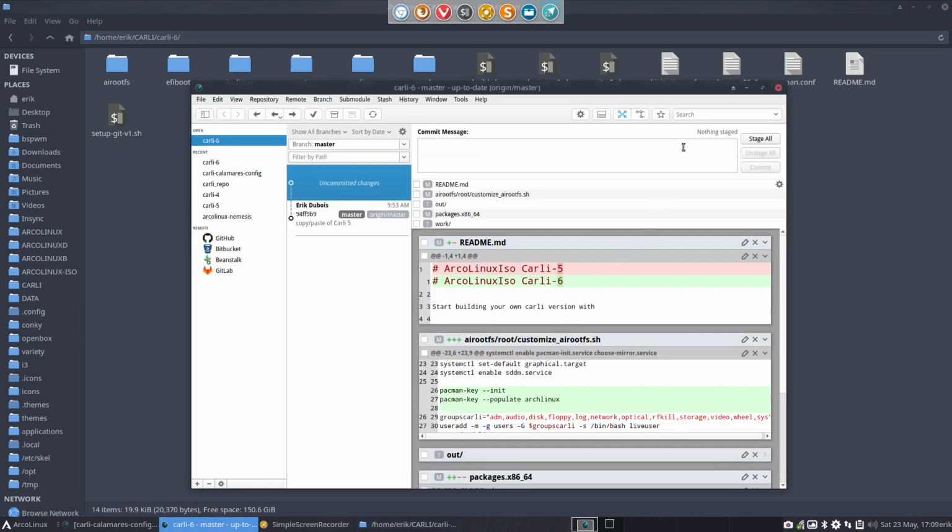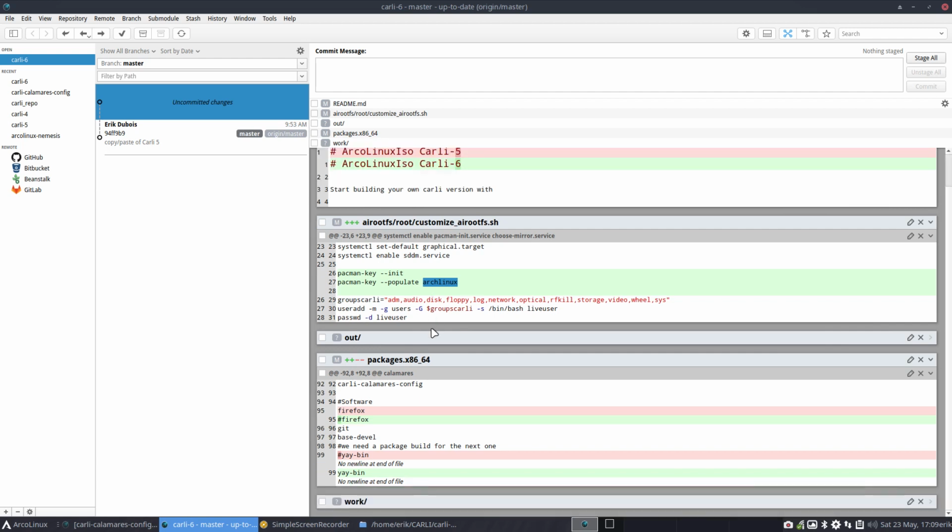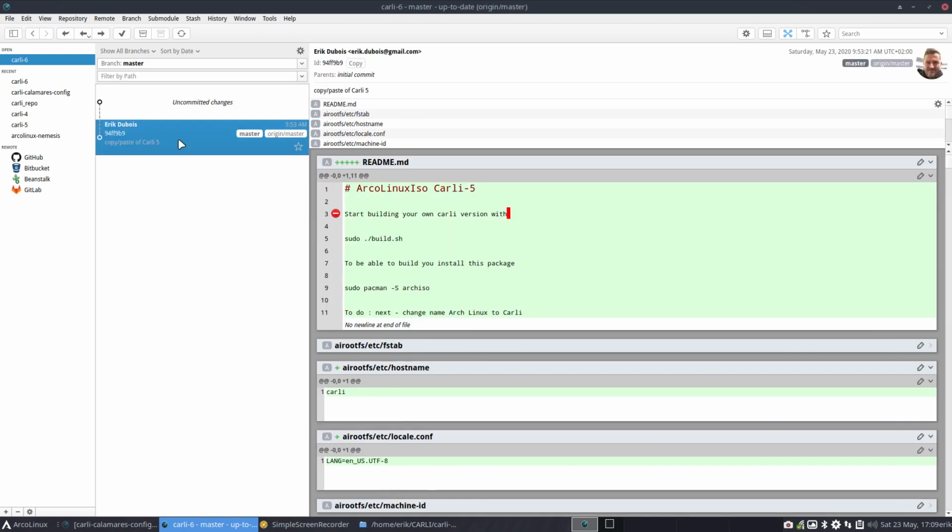So in here, I have added in the customize Arch ISO root file system, I said to the system, go and get me the pacman keys, initialize them and populate them with Arch Linux elements, keys, right? And we're not going to install Firefox because we want to install it in Calamares. We want to click there. And yay bin is going to be installed. So that's the last thing we've changed.